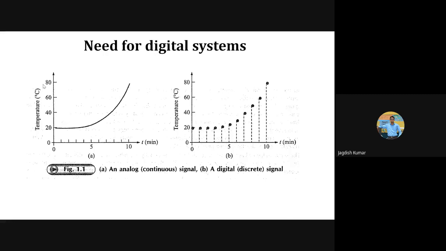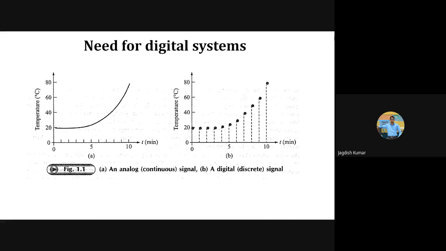So in analog systems, those voltages are recorded as such in continuous form, and those signals are called analog signals. The other way is that we note the voltage at one point, then after a small interval at some other point, and so on. This type of signal is called a digital or discrete signal. Now, the problem with analog signals is that we have to make very precise circuitry. Small fluctuations in the circuit may cause a lot of disturbances in signal processing.